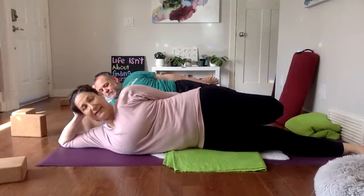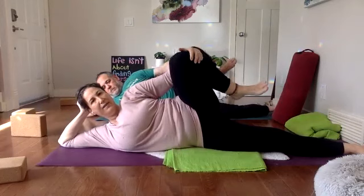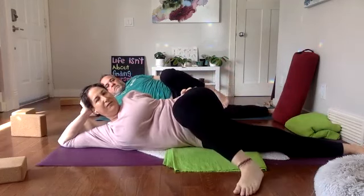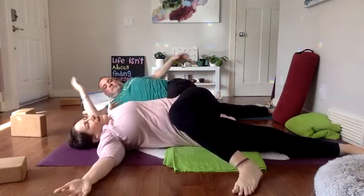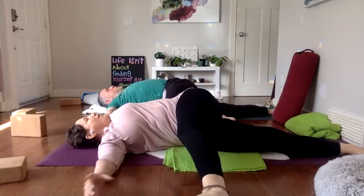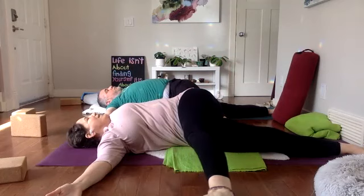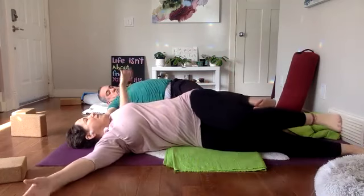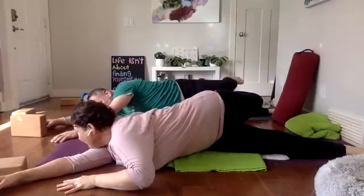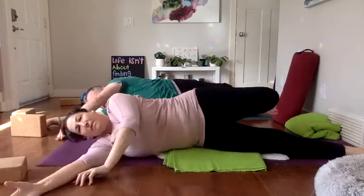Okay, so now we're gonna dance it. So I'm gonna bring this knee back, I'm gonna hold on to the knee. Okay, now take that left foot in front, open your arms back out like you're in twist, and then we'll take this left leg, maybe all the way out, maybe it's gonna stay bent. Inhale, and then as you exhale, you're gonna sweep this leg behind you. And you might take your arms over to support you. The left leg might stretch back. You might look over to the right, and then you're just gonna roll it on back.